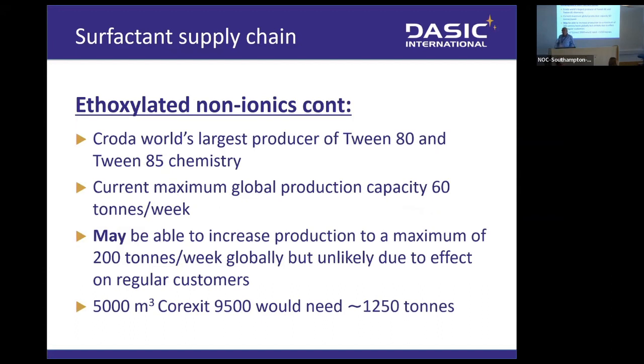Current maximum global capacity, this is Croda's global capacity, is about 60 tonnes a week. They say they could possibly, in ideal conditions, start to increase that capacity to 200 tonnes a week, given a few weeks' notice. But there is concern about effects on their own customers for other materials. They use these materials in cosmetics, as food additives. So there's a lot of pressure on supply. They don't want to compromise their existing customer base.